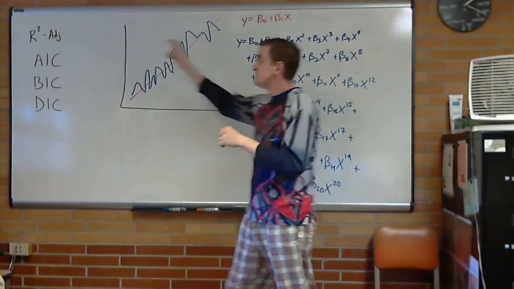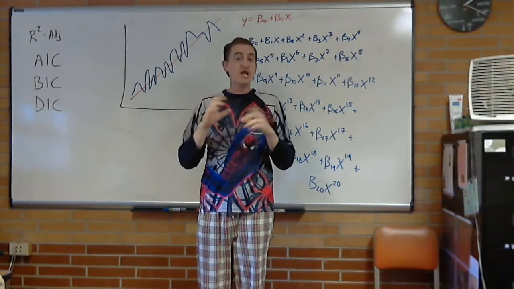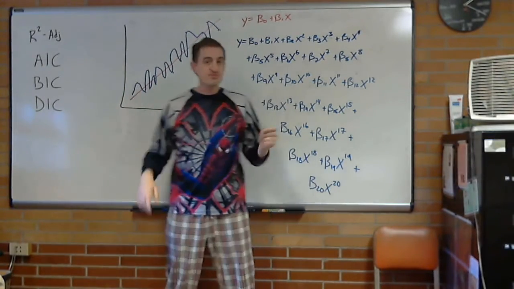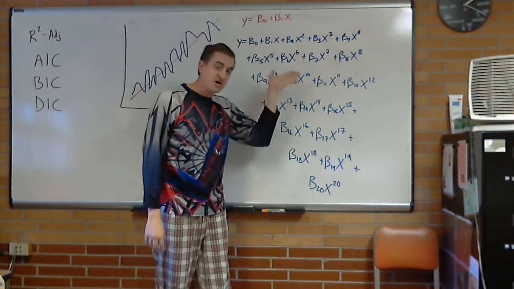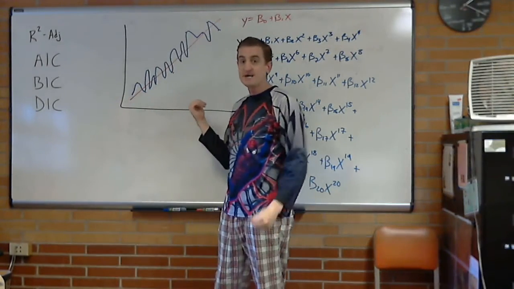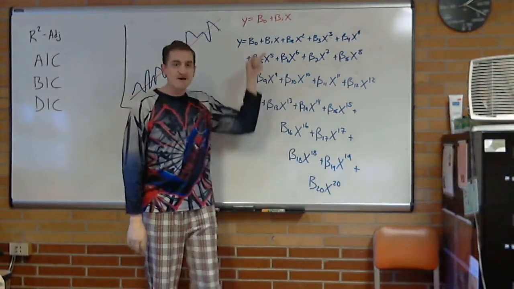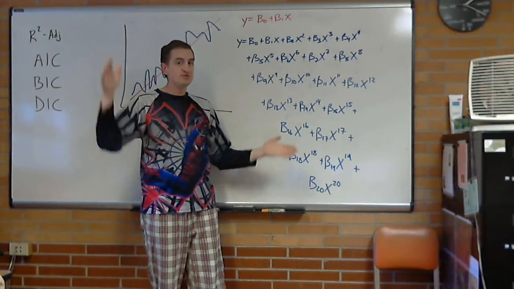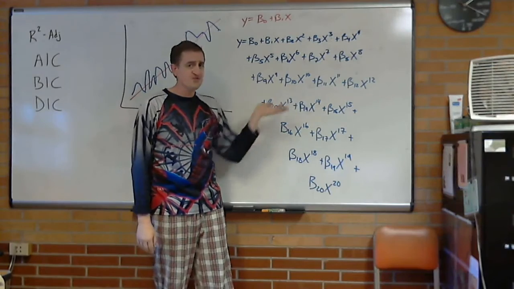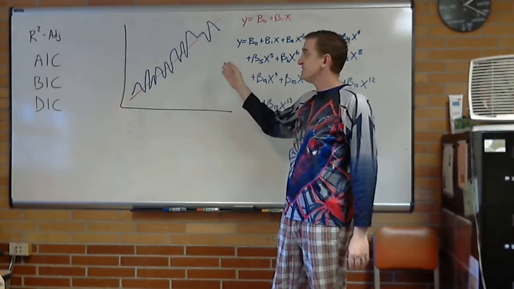It's going to be some adjusted form, which is why R squared adjusted is one of the things that R naturally spits out. R squared adjusted says if your predictability is improved, it needs to improve based off how many terms you have. If you have 20 terms in the model, you better have 20 times better predictability. And in this case, it wouldn't be. So the R squared adjusted would penalize this blue model, and it would drop from 100% down to probably 10% or something super tiny to tell you you've got a lot of extra junk in there. You're fitting patterns that aren't really there.